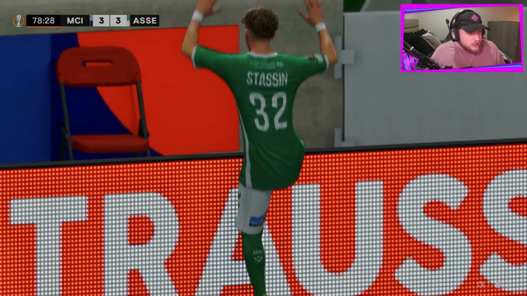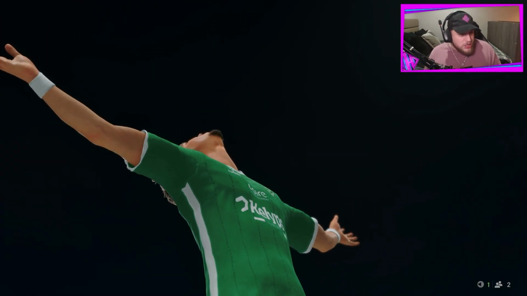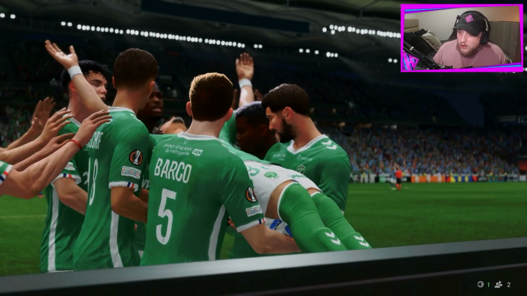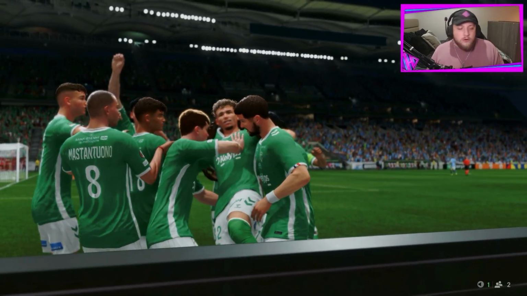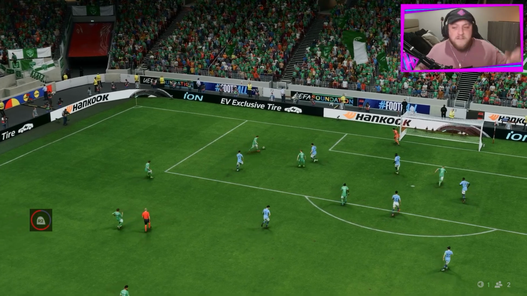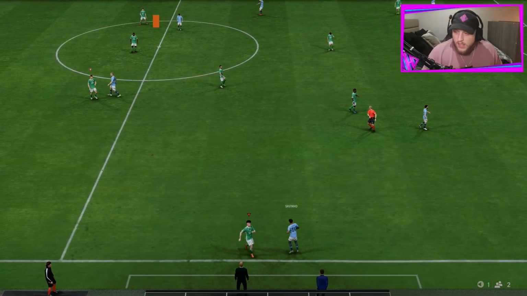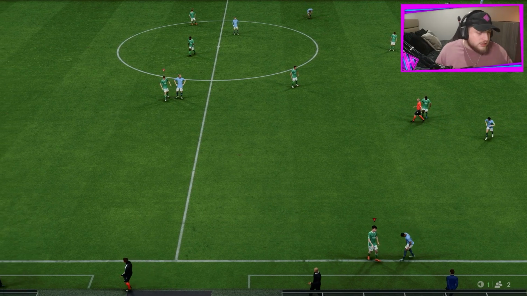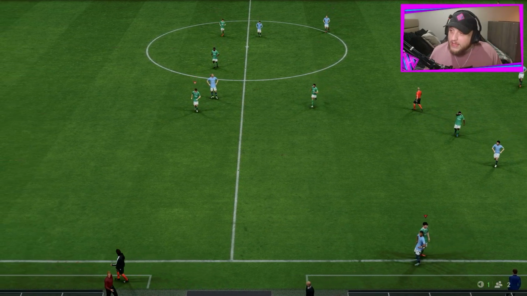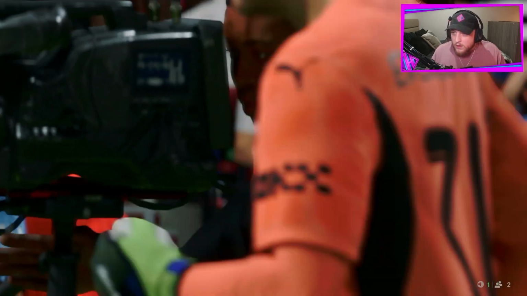Generational talent! Whatever you call it, it's a hell of a game for the young Belgian. And it's a third goal. Oh, Man City have Haaland. And Saint Etienne have Stassen. There it is. Extra time on the cards. Saint Etienne giving everything. Man City struggling to get the result they want.